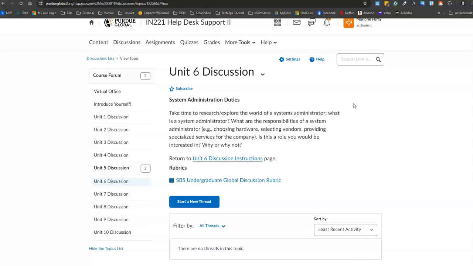Why or why not? Now, a system administrator is really important when it comes to the specific duties of what they're going to do. When I worked in the career college that I worked at, we had one IT guy. He was network, he was system administrator, he was the fixer, anything like that would help. And I had long conversations with him since I had a company myself, owning and creating computers. And I would help on the nights that he wasn't there. I would help the students since we had night classes as well.